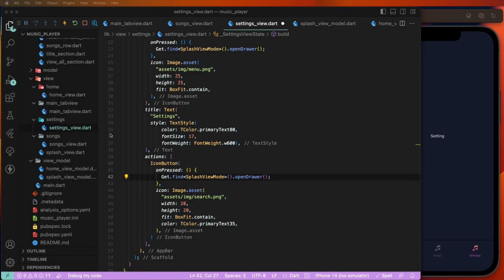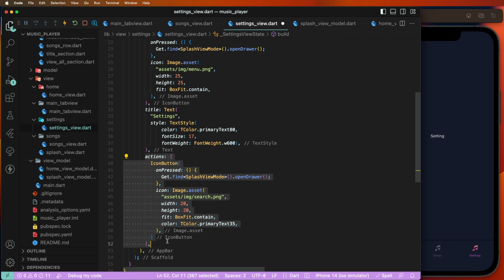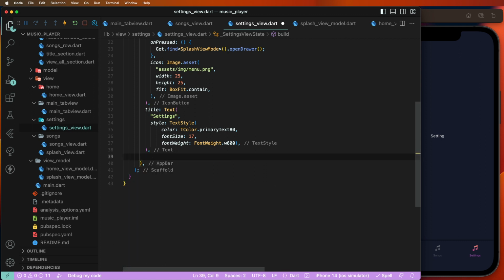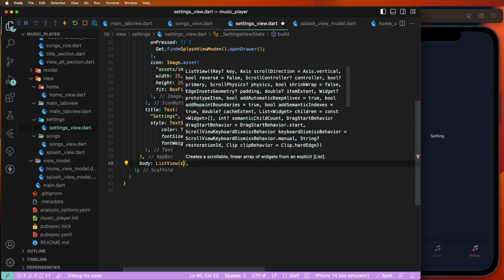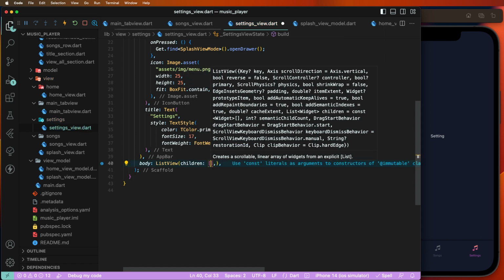No needs here the action buttons need to remove here. Now need to develop here the body and to write down here list view and here and to set here children's.